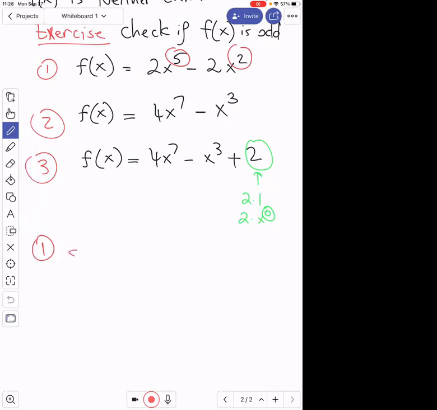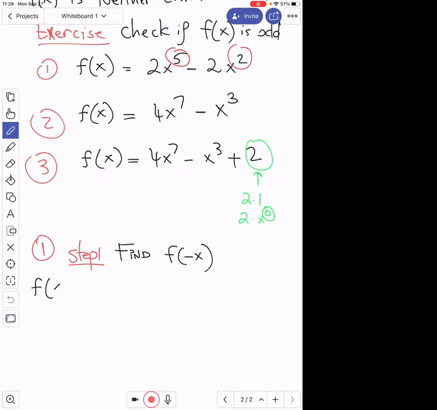So that's step 1. As I said, in the homework or in the test, we need to use the definition to check if the function f is odd or even. If you just use this powers trick, then you won't get 4 grades. If your justification is, all the powers are even, then the function is even, you won't probably get the full credit. So first step 1, we have to find f of minus x.